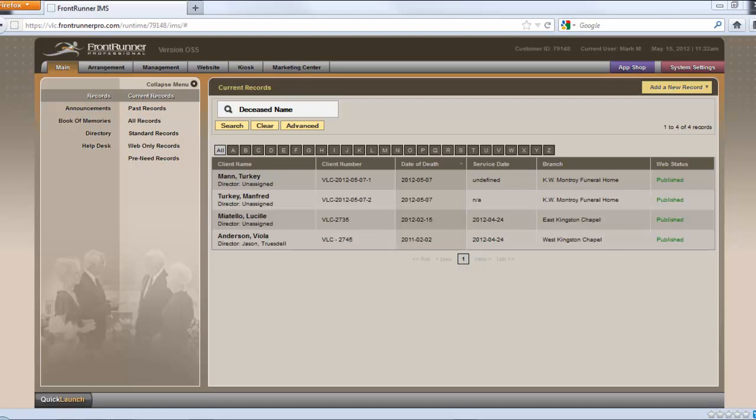It may take a try or two to get the one you're happy with, or if you've created a form in a word processor like Word and then converted it to a JPEG, that will work as well. So once it's scanned into your computer, you can then upload it into your IMS.